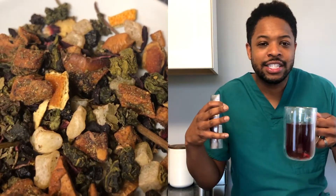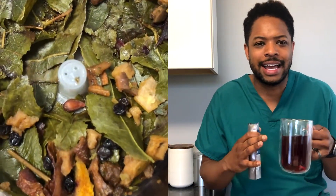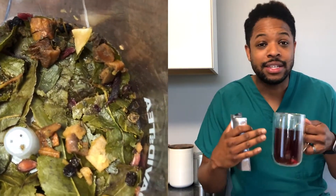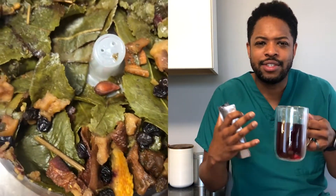The floralness doesn't take over — it's not like super strong floral, like you're putting petals of flowers in your mouth or something like that. It's not that kind of floral where it's overbearing. This one is mixing well with the floralness and the brightness of the citrus and the berry kind of tartness.